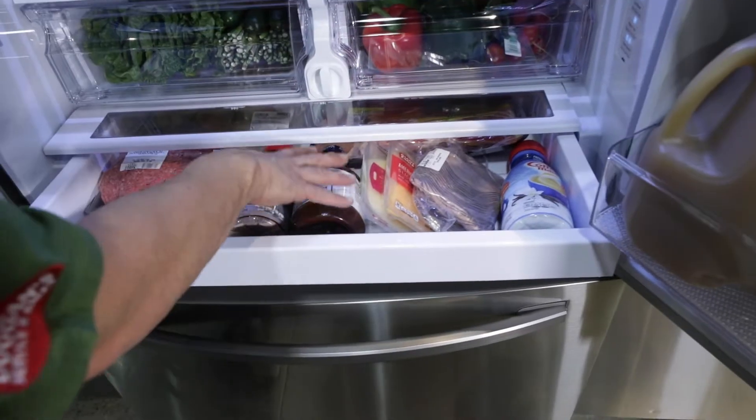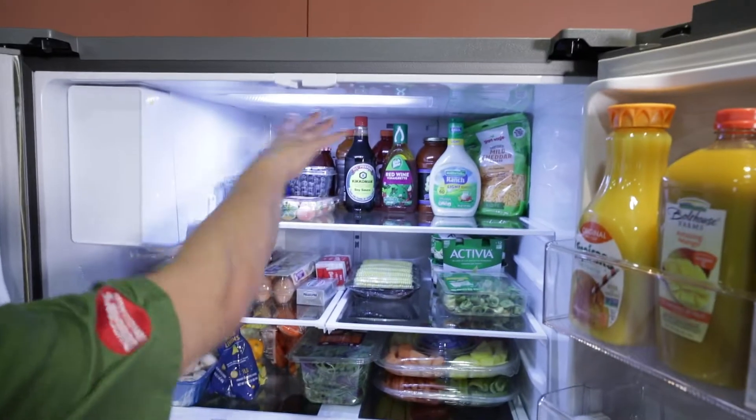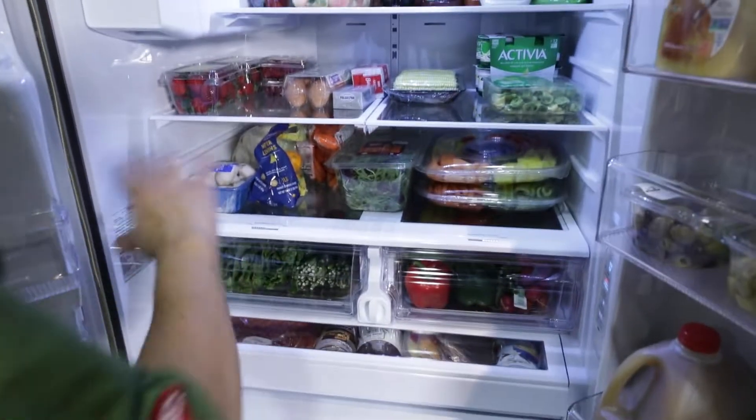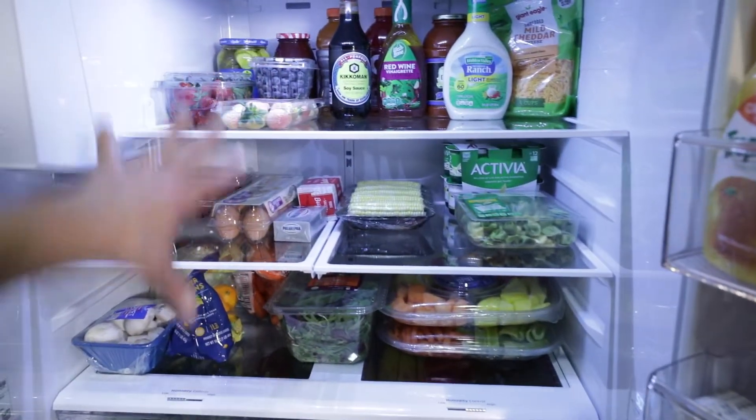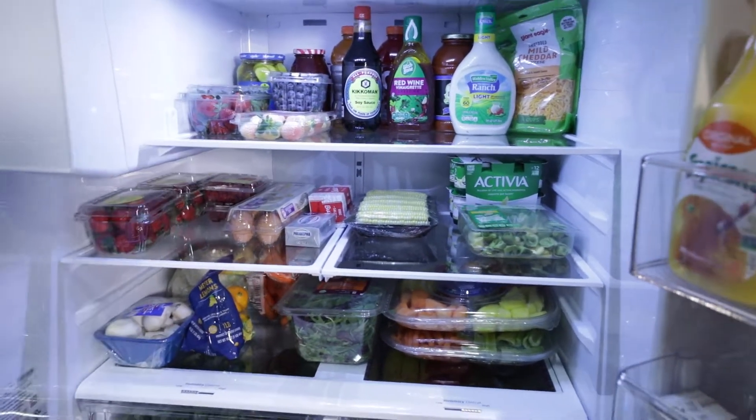Looking at the door, we fit all the condiments, milk and jugs — still big. Where we run into issues is on the very bottom: it's a little bulkier and tighter, and some items couldn't fit on top. But great storage overall, and great storage up high. The ice maker restricts a little bit. This is seven cubic feet bigger than the other fridge — is bigger necessarily better for you? That's for you to determine. Hopefully this helps you figure out which one's best for you, because bigger might not always be better.